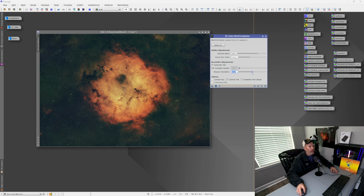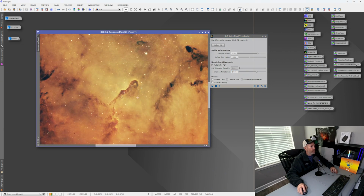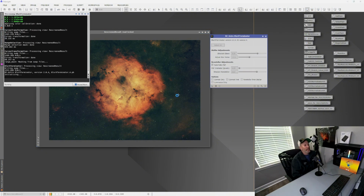But also this non-stellar, you can put it to about 65, 66, and it will really tighten up these dust lane areas. You don't want to go too much. You don't want to overbake it per se. But just give it a couple tries and see how you like it, because you can really play with your image. You can also put it into image blend and screen your result and get the same result, but in a different method.